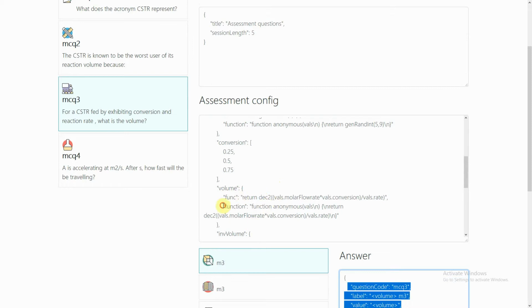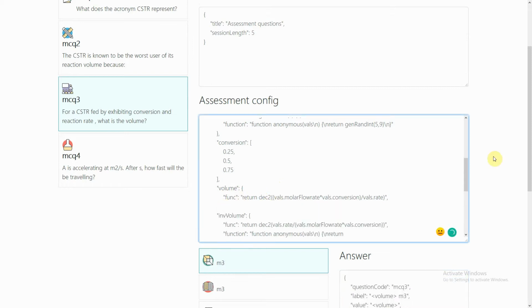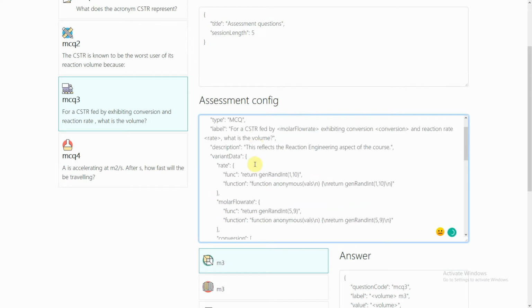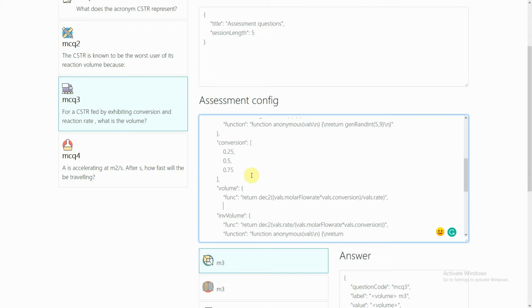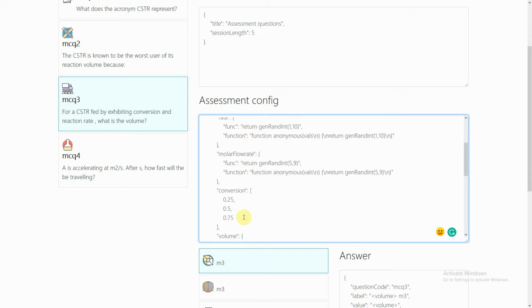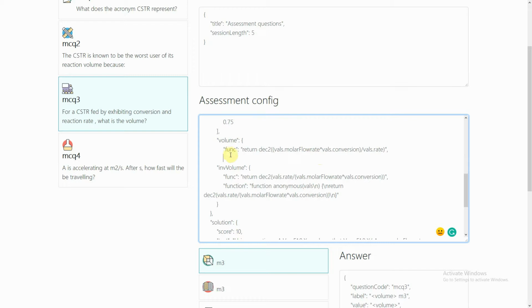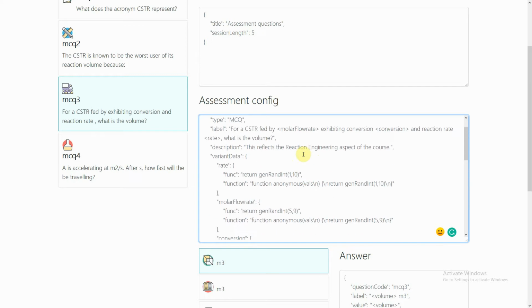Now volume is being calculated. I'm just going to remove this thing. Volume here is being calculated from the other variant values. Now the question becomes, how do you get these variant values inside this function? And here you can assume that all the variant values that come before this variant statement, all those other ones are available within the wrapper of vals. So when the question is generated, each time it tries to figure out what value to use for the variant, it sends in all the existing values. So all these other values have been generated.